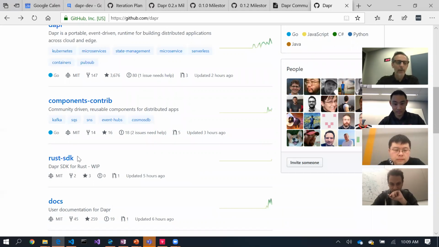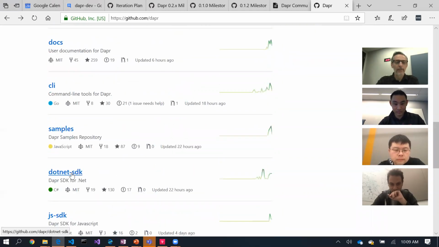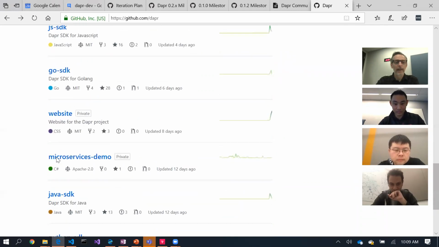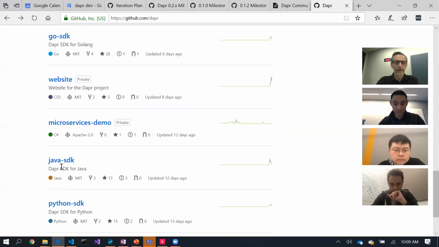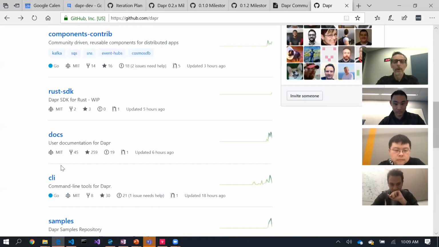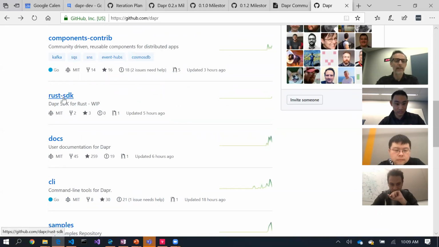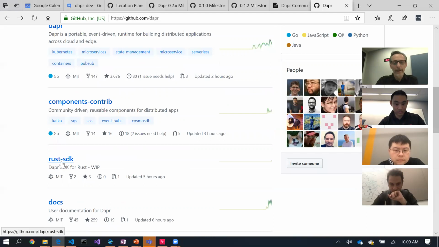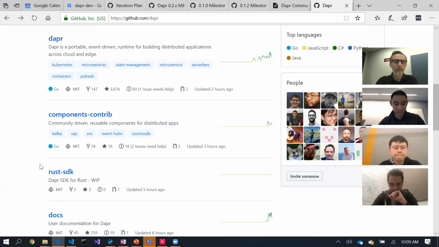SDK. We kicked this off with SDKs for .NET, JavaScript, Go, and Python down here and Java. But we've long wanted to have all sorts of other SDKs. Rust, COBOL, Scala, you name it. We're open to everyone to be able to help build out these things. So building out SDKs is another place we're interested in having your contributions.